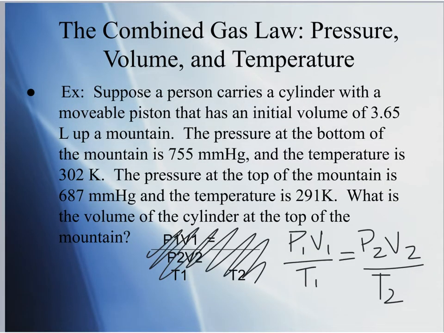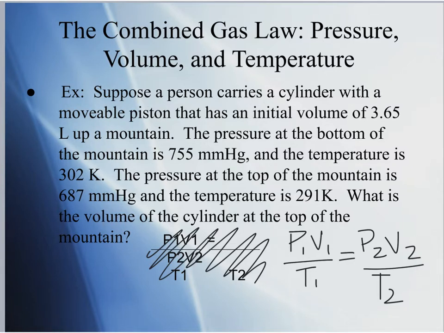All right, so let's take a look at an example where we are going to use this gas law. This example says, suppose a person carries a cylinder with a movable piston that has an initial volume of 3.65 liters up a mountain. I'm not sure who would actually do this, unless maybe you're a construction worker, but otherwise I'm not sure anybody would bring a cylinder with a movable piston up a mountain, but hey, there you go.